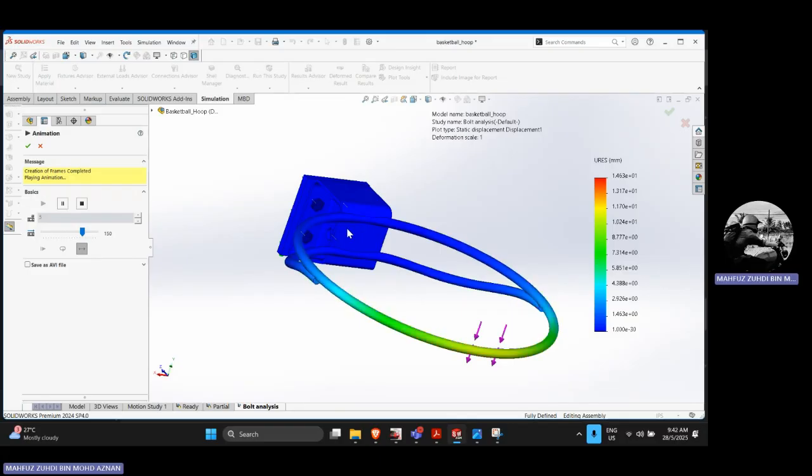One recommendation is using a welded gusset or triangular support, which can help distribute the load more evenly. For the next one, using a thicker rim tubing, a larger diameter or thicker rim tube, will increase moment of inertia, reducing both stress and deflection.